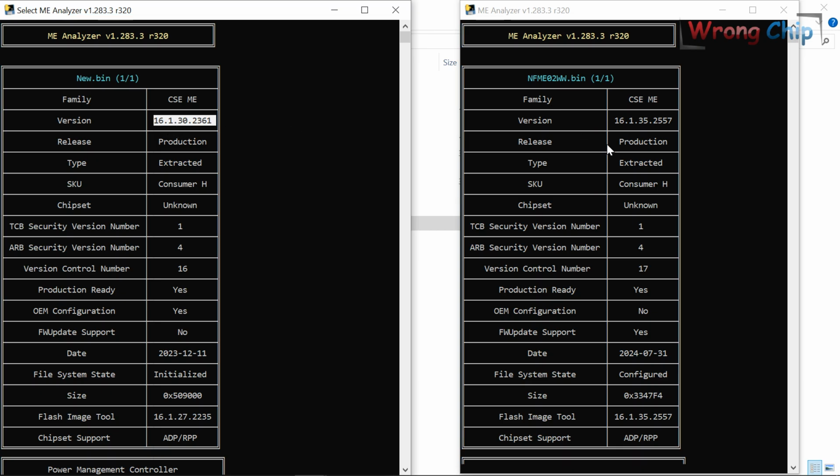This one has the same SKU, consumer H, yes, but the version is higher, no problem. I got it from the vendor website, so it's fine.